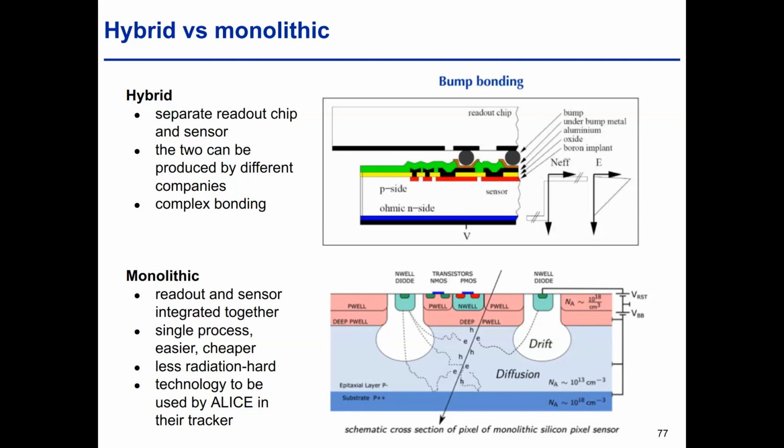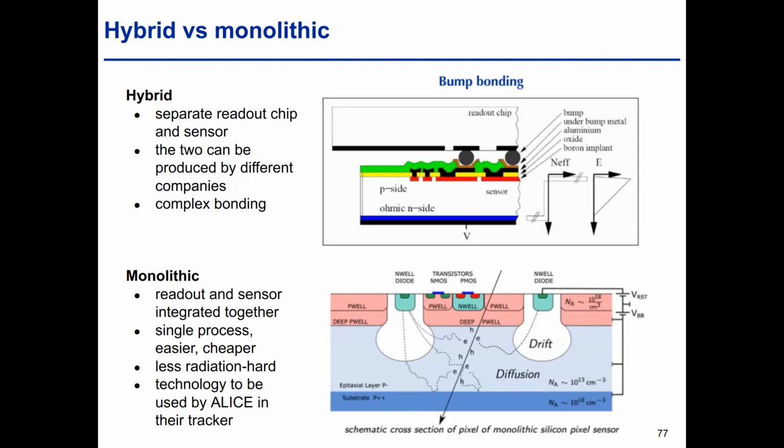They are chemically grown to basically do what we need, and all the traces for the readout chip and the electronics are put on the same wafer of silicon. This is great because it's a single process, easier, cheaper, and actually can give us even better density because we don't have to put individual solder bumps to connect the two. So why are we not just using that? This will take me to a tangent, but the main problem is that this type of chip, until let's say very recently, is much more subject to radiation damage. So the radiation from, for instance, the LHC environment much more easily creates damage to this type of device than it does to hybrid ones.